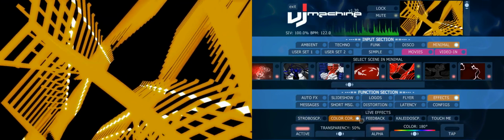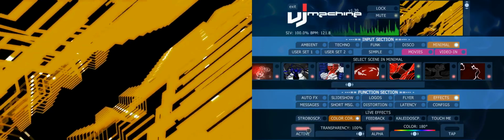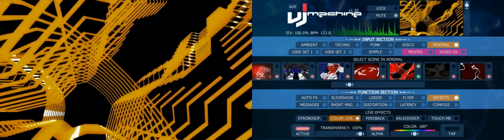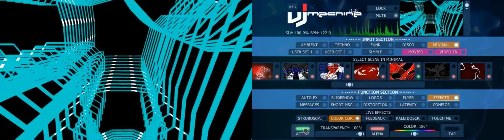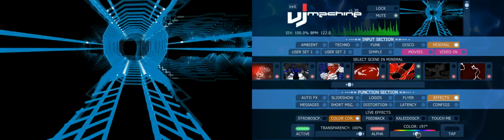So another function is the color correction, we call it, but at the end it's a possibility where you can influence the color of the 3D scenarios and the whole color of the scenes. And let me do this here. You see it's a little bit yellow here, and it's now activated, and you see it's changing here to the color that is set down here.